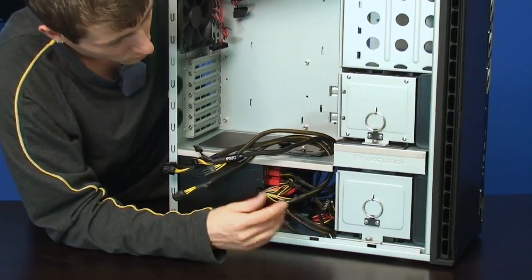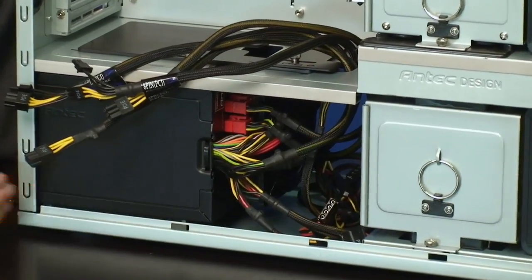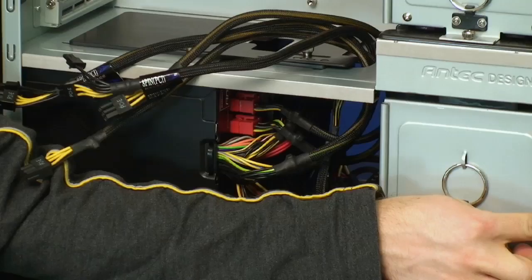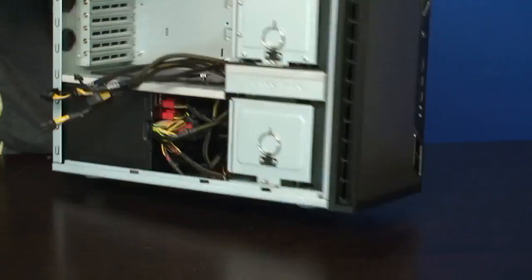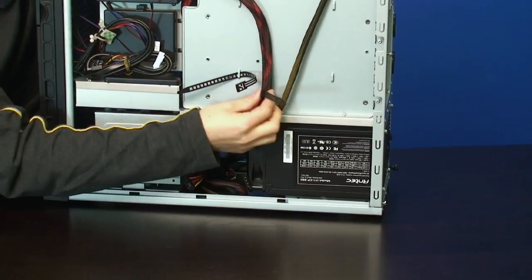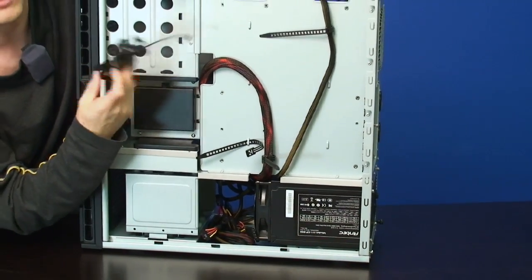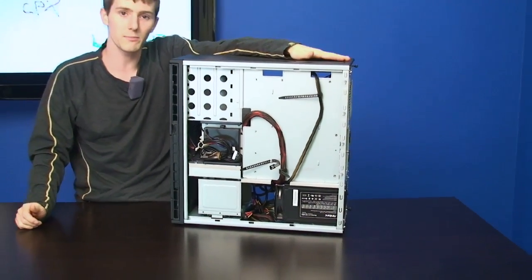Now, in terms of cable management features, they did away with the 120mm fan down here in the bottom chamber. So what that means is that you can put any excess cables down here. And then you've got a 120mm fan right on your power supply, and a spot for a 120mm fan out in the front of the case right here, just off camera, Hobo, right there. And then you can see around the back the way that it's laid out for super easy cable management. It comes with these little reusable cable ties, so you can route things as you desire, and here's all your front panel connector stuff. So that is the CP-850 power supply and the Antec P183.